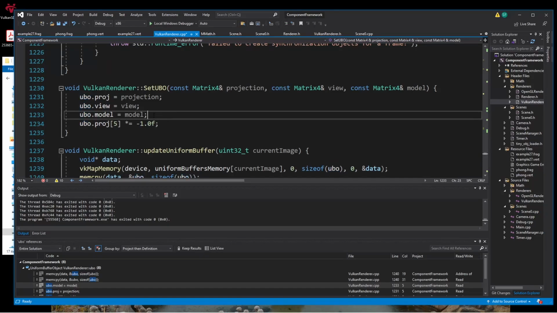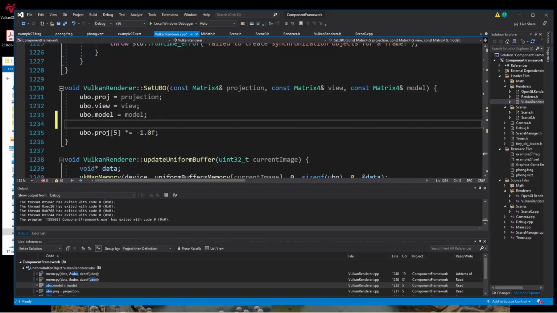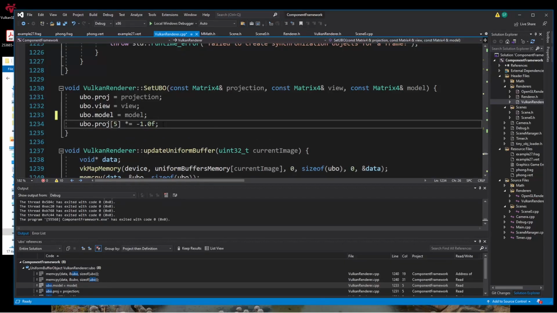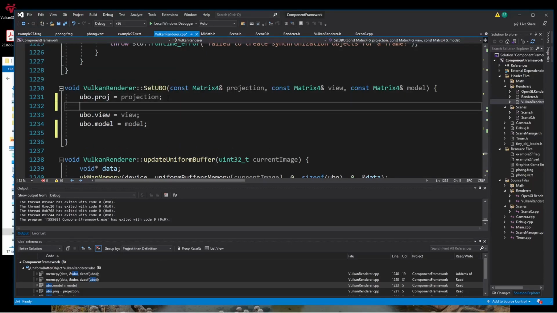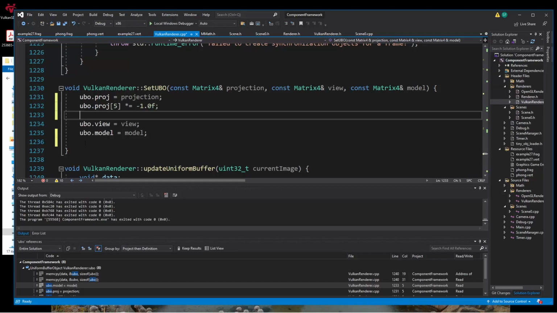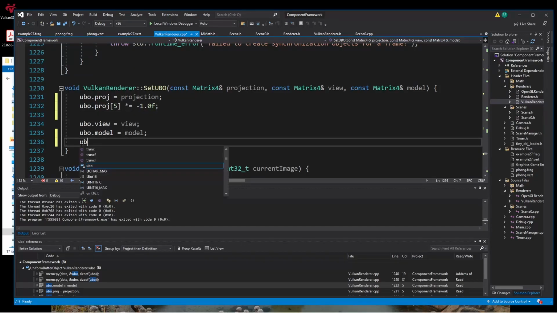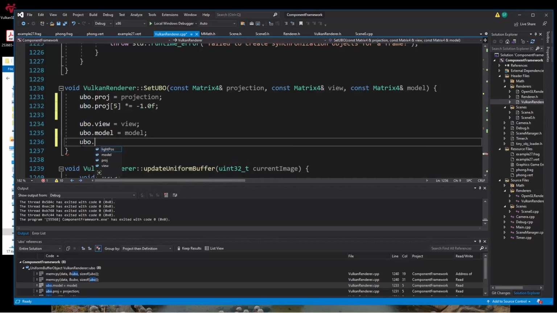So how about we come in here and we'll say, maybe not there, because that's part of the projection. In fact, I'm going to reorganize this just a little bit. X, let's put that up here with the projection. And then down here, UBO dot, and then light position.